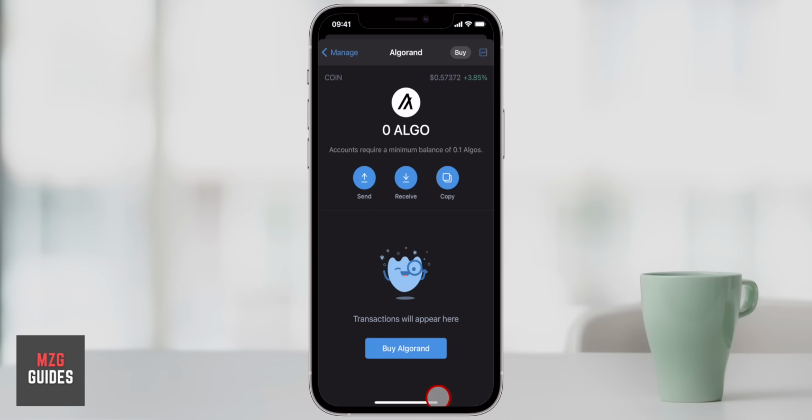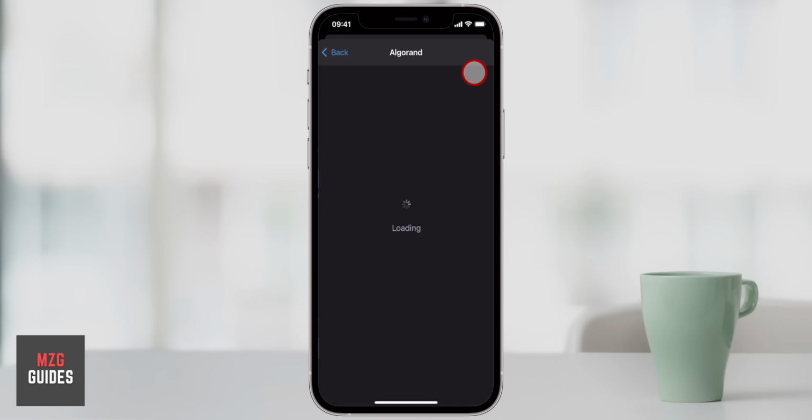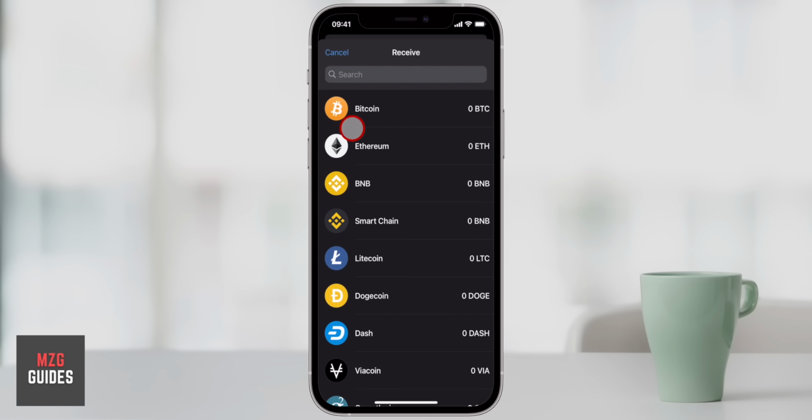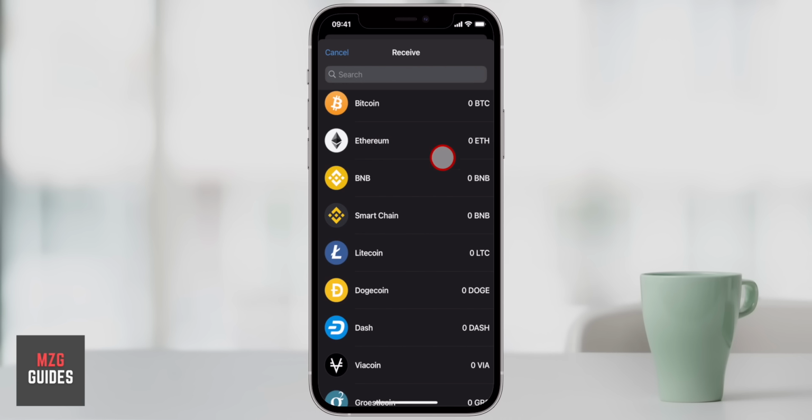This one is how to use Trust Wallet. Trust Wallet is a mobile cryptocurrency wallet where you can store your coins and you can also send them out, receive coins from other people, and you can buy cryptocurrency in this one as well. And in this video, I'm going to show you how to set up Trust Wallet, how to send coins, receive coins, buy coins, and all of the other features, including staking, that you can do in Trust Wallet.